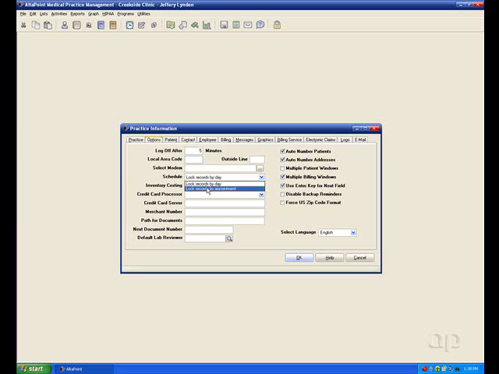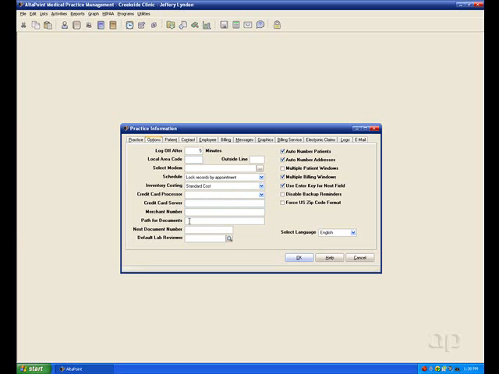It's your choice on which to use. Inventory costing, you have the option to choose between standard and average costing. Credit card processor, credit card server, and the merchant number will all be covered in the credit card add-on section. They're only for use if you have purchased the add-on for AltaPoint.